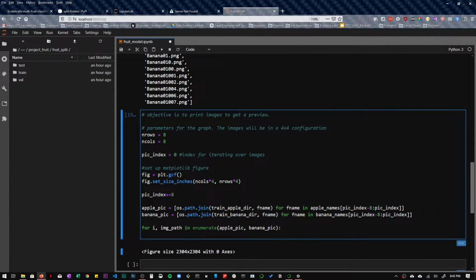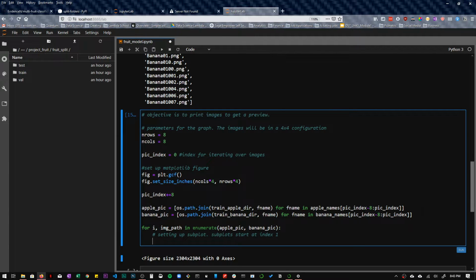And then this is just us setting up the subplots, which start at index 1.